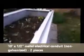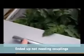What I'm about to show you today is the parts that you're going to need to make the track system for the hoop greenhouse. We got parts from the electrical and plumbing department, and what you see here is a 10-foot long metal electrical pipe that's non-galvanized. So I sprayed about 3 coats of clear lacquer, specially made for metal, and at the end here I inserted a coupling that I got, I think, in the plumbing department. So what you're going to need is 2 pieces of metal piping for your track on either side of the bed.